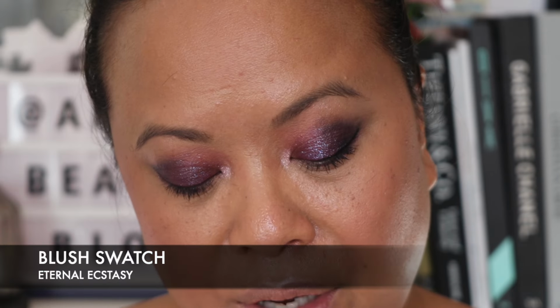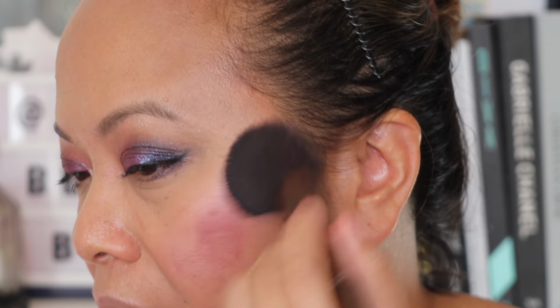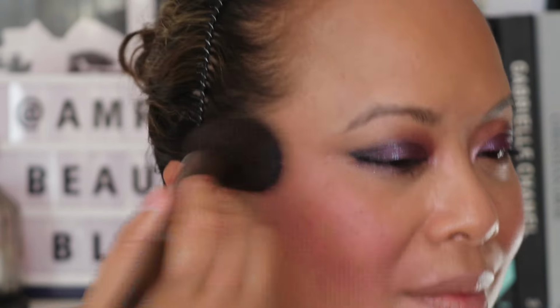What I might do, for fun, is see how this purple shade looks as well. It's a bit glittery, but it might be nice to bring the look together. So I'm going to add that on top as a kind of topper. Yeah, I like that. So what that's done is added something a little bit extra to make it pop. So I've taken that and used that as a blush to add some warmth there. So very multitasking, this palette. Even though it's an eyeshadow, the pigment is so good I can use it as a blush and highlight as well, which is very nice.